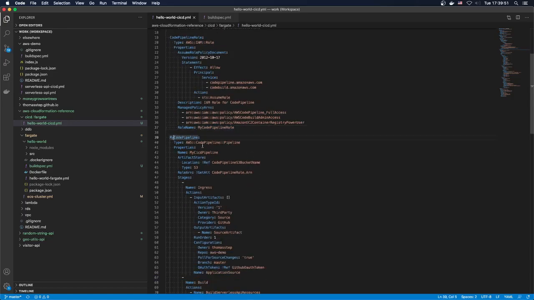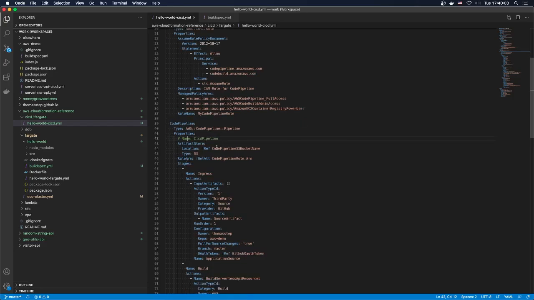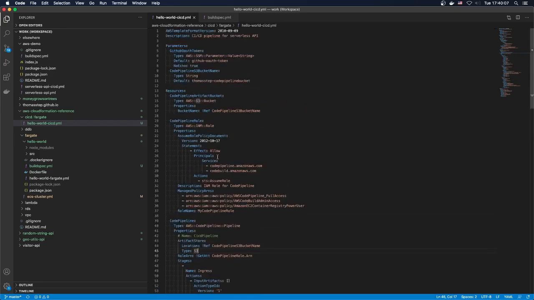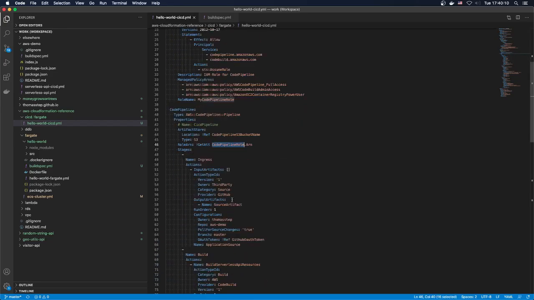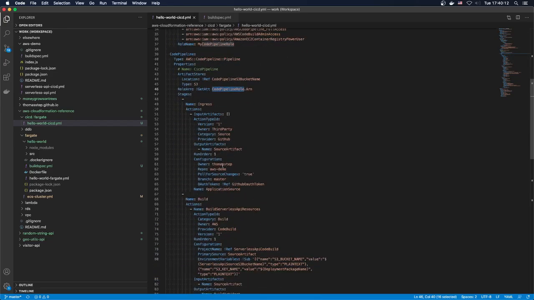Now we have the code pipeline. Kind of clean up these names here. I wonder if that's required. If it's not, I don't want names. Artifact store. Yep, we needed that S3 bucket. There's the role. Now we have ingress. Okay.